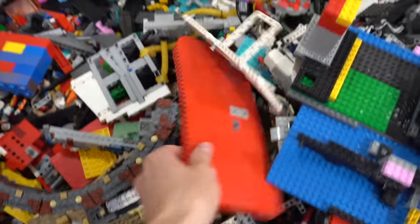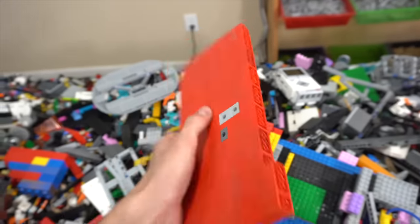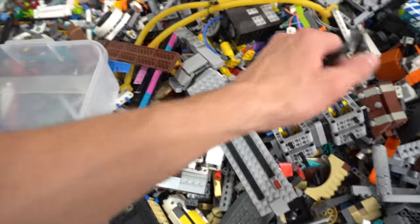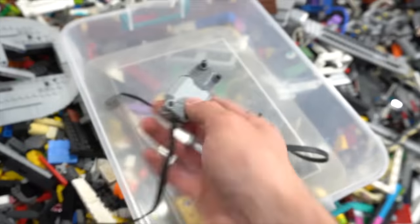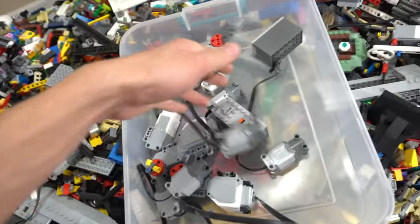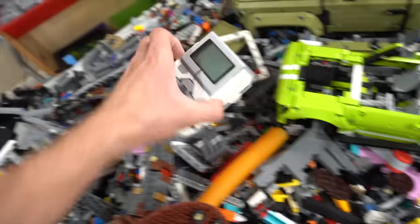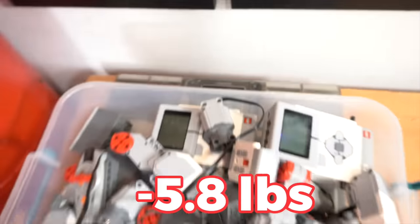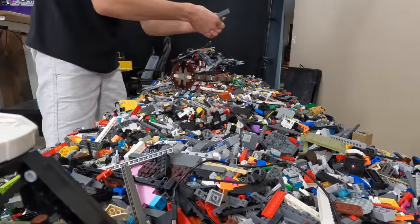The next step is to grab all the big pieces that are made up of a single thing. This is made up of primarily red bricks, so I can literally take out those three pieces and put them in the bin of red bricks. My next step is to grab all the electronics and put them in a bin — basically just grabbing things with cords. Wow, 5.8 pounds for all that. For day one so far we're doing really good.